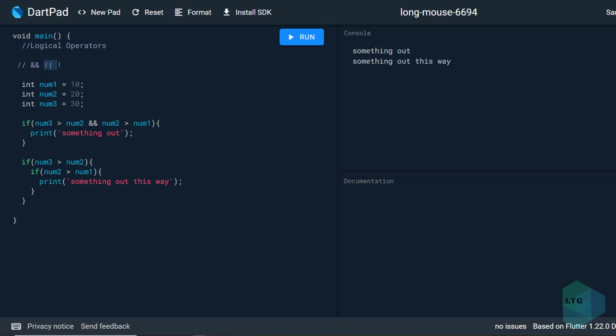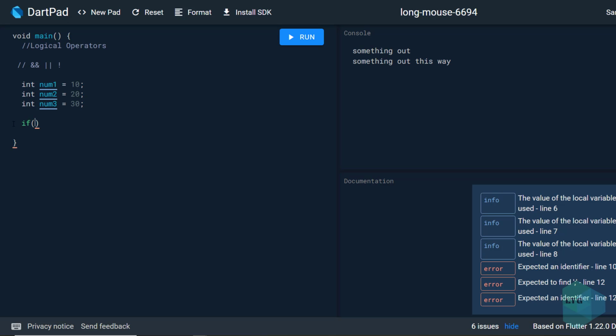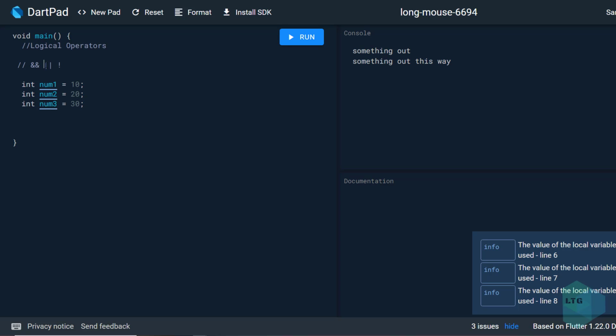The next operator is the or. So again, kind of the same thing. So I'm going to delete all this. In the previous example, you want to make sure they're both true. And with this or statement, what you're hoping for is that one or the other is true.